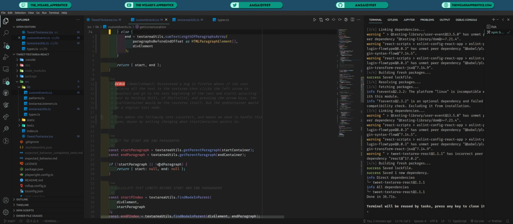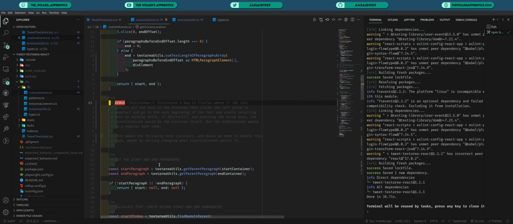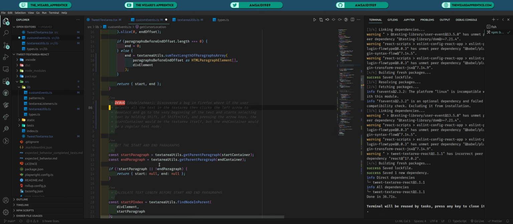So I think the best thing to do now is to just fix this bug, and then we can later try to figure out why it is that slow.